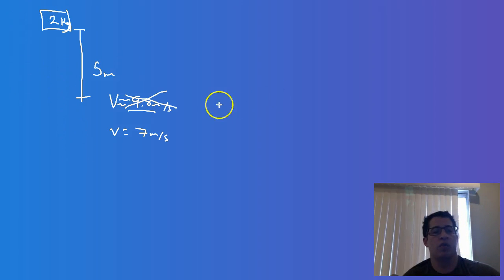So if we were to set this up, we would say, okay, well, looking at our energy charts, we start off with some amount of gravitational potential energy. Again, the number of boxes is totally arbitrary.